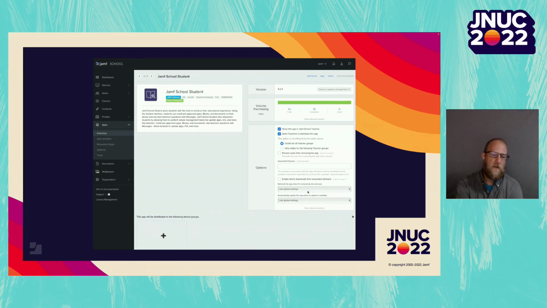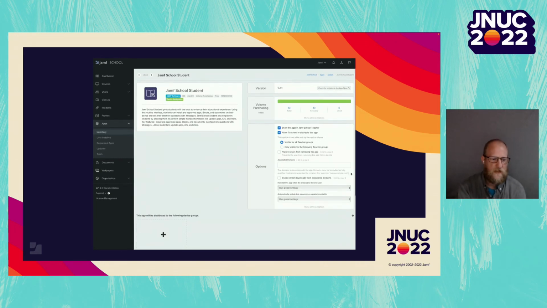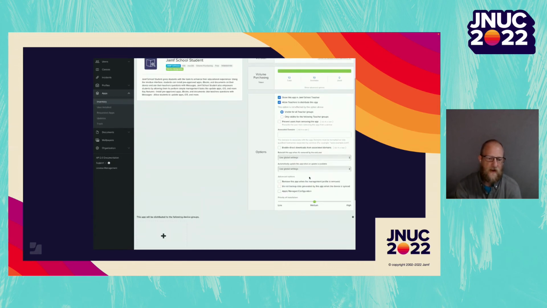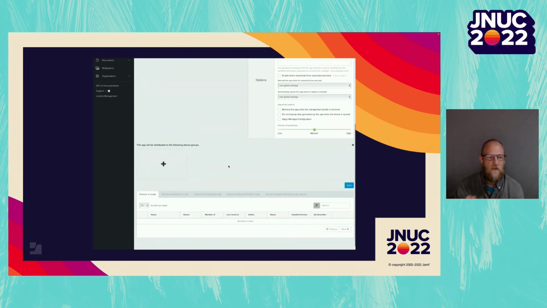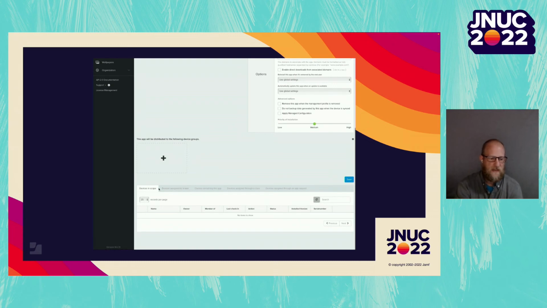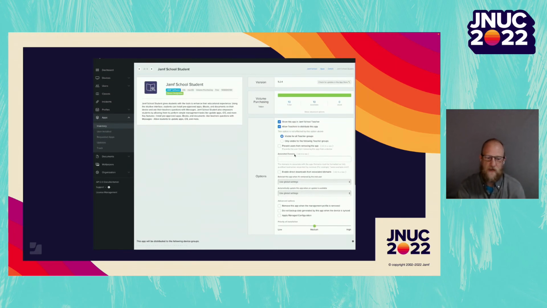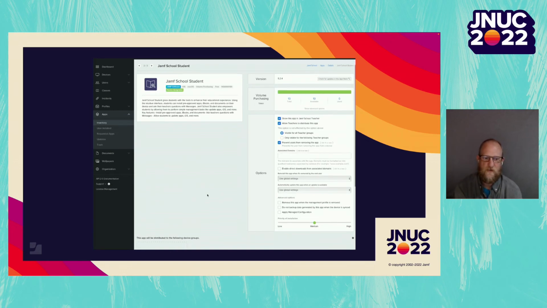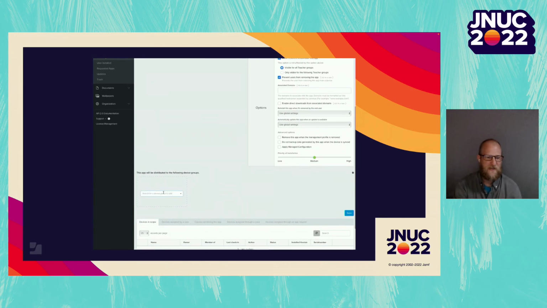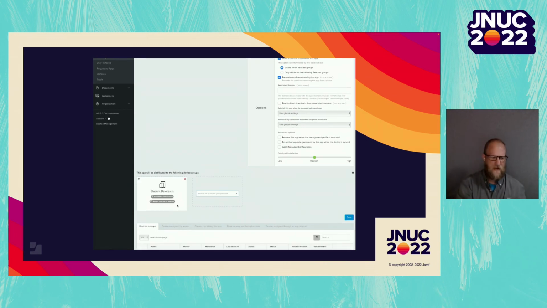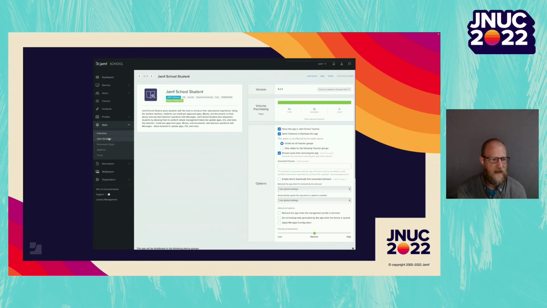But let's say we wanted to get a little bit more granular, which sometimes we need to do. So in the case of like the student app, we don't have to do anything super fancy, but we may want to configure some settings. We can also see down here a nice detailed layout of which devices and groups those apps have been assigned to. If we needed to add an app configuration, or more importantly, let's say we want to prevent the students from removing this app. So as long as you're running iOS 14, you're good to go. We assign those devices to our group, and there we go. We did it. We're done with the assigning apps part.